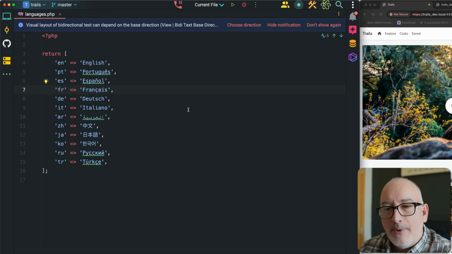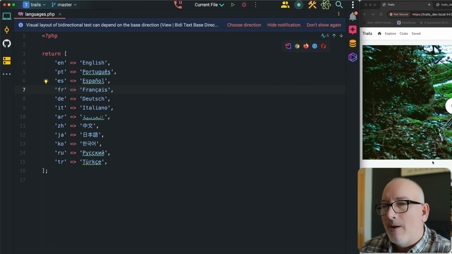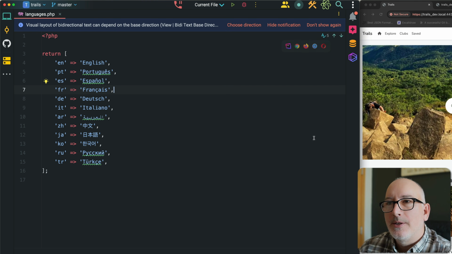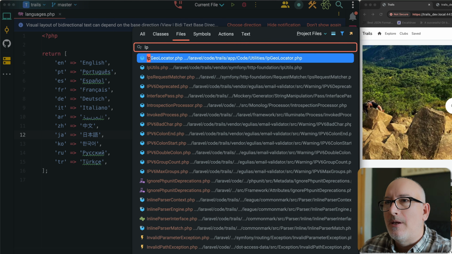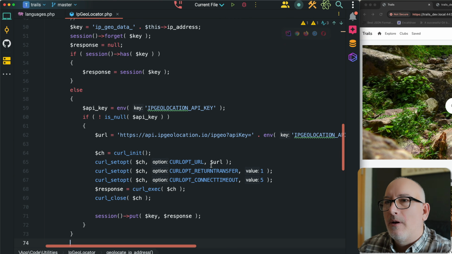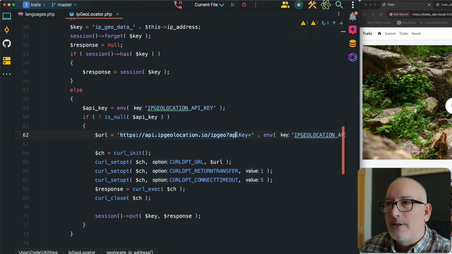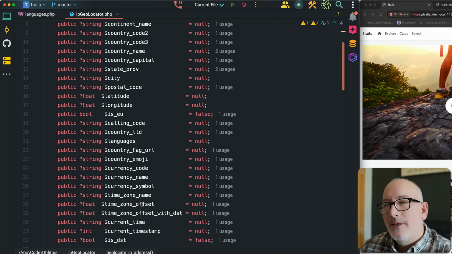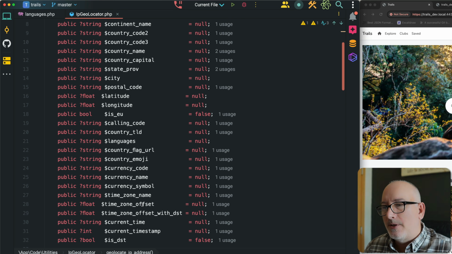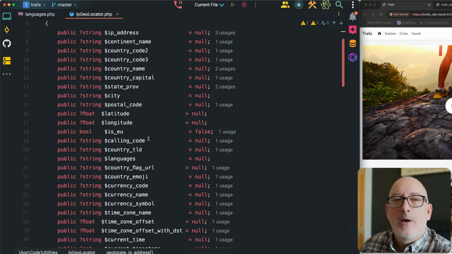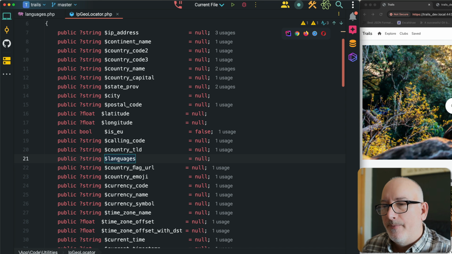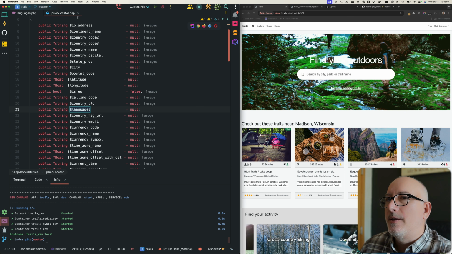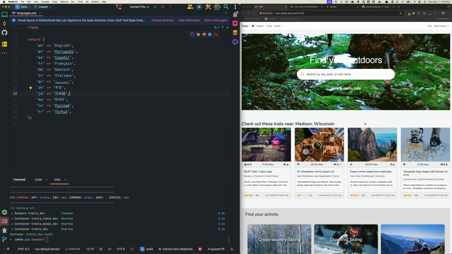We've covered a lot. So the application itself, when you hit any web page, it will automatically try to detect your preferred language. And it does that using your IP address. I have a function, I'm not going to cover this, but it's an IP geolocator. It uses an API that you can see here, and it's going to determine all of this information based upon your IP address. This is not necessarily super accurate, especially if you're using a VPN or anything like that. But one of the things it returns is your languages. And so it tries to automatically determine the language that you would prefer to see the website in. Otherwise, it will present it in English, and that's the default.